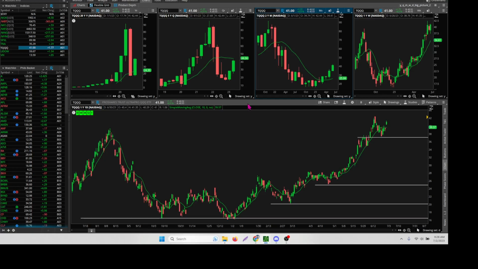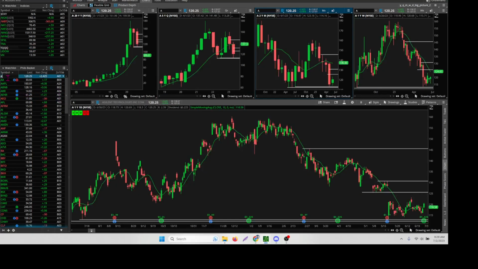Okay, so enough of me rambling. Let's get down to it. So again, this is my basket to the left here, and this is a great basket. These are stocks that I trade over and over and over again. However, if we're looking for full time frame continuity, we can do it by just looking at it. And this area right here tells me whether or not we have it. And you can see here that A is in conflict.